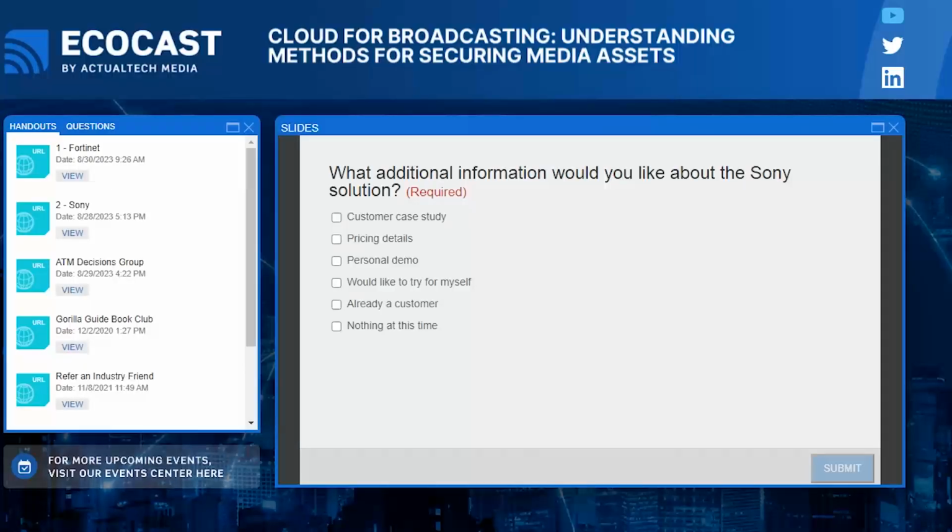And one last thing, going to that same site, cimediacloud.com, you can sign up for a free account. Now, it's a limited account. It doesn't have everything that you would get with a paid account, but you can really try it out for yourself. So I encourage anybody to do that as well.